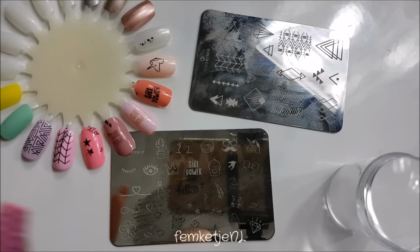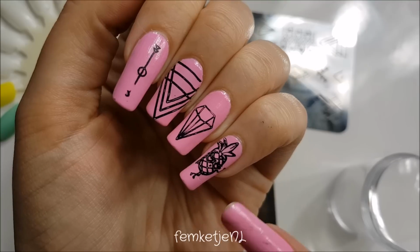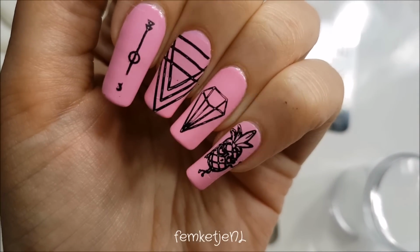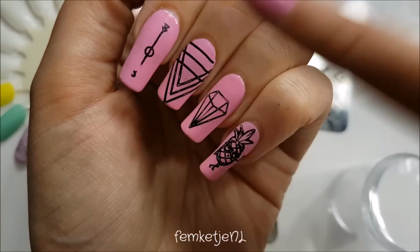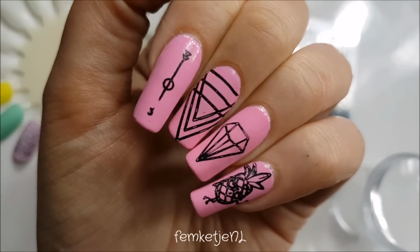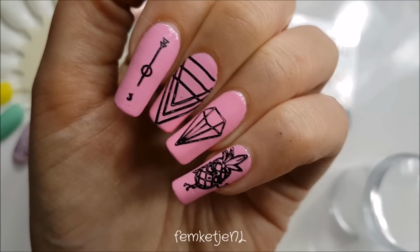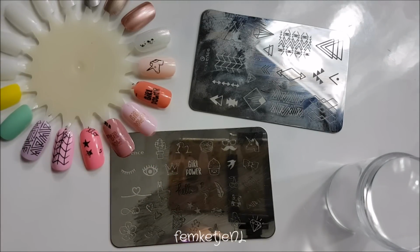So I just finished doing my nails with some of the designs. I actually did try out a really intricate one as well, but it has some patchy spots, some bald spots. This one did pick up fully, but it didn't transfer to the nail completely. It is a little bit rough, it is a little bit patchy, but for the price of this stamper only being $3.59, which includes a scraper, and the plates are only $1.59, it isn't too bad.